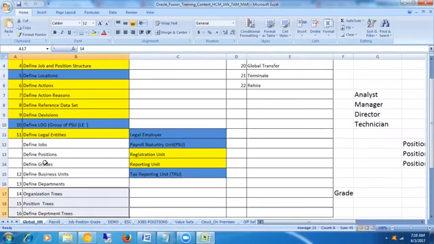Then we defined, within that legal employer, the PSU and how to make it tax reporting units. Okay, so we have discussed all this.